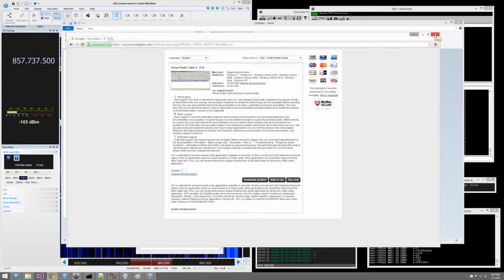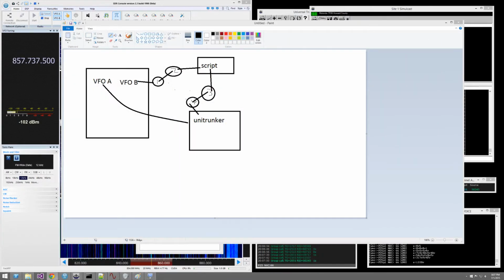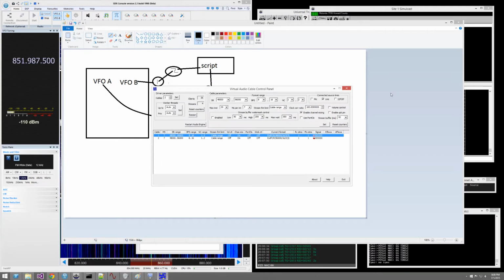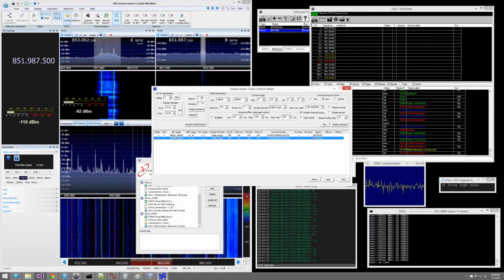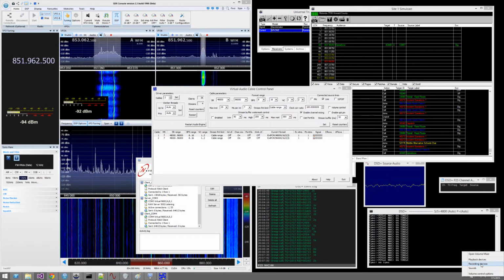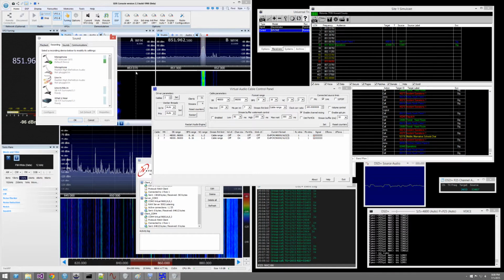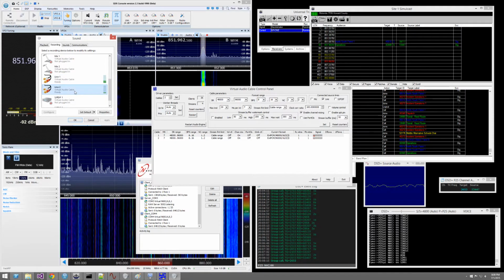But it's Virtual Audio Cable, and what it does is it gives you the ability to create multiple line-in audio sources. So if you go down to your sound and you say recording devices, and I scroll down, you'll notice that I have line 1 and line 2.